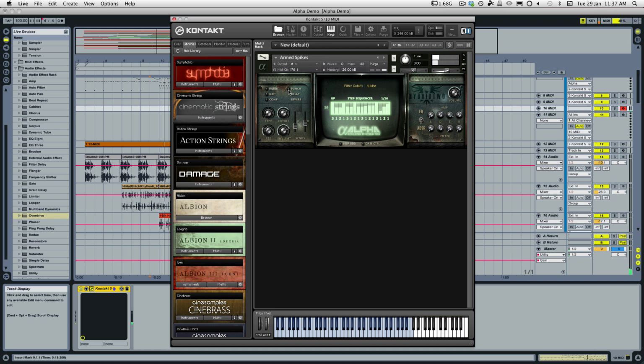It's now velocity sensitive. I'll bring up my attack, so how long it takes the note to attack. And I'll turn up my delay a little bit and my reverb, make it a bit more spacey. Add the reverb, so release. Release is basically how long it takes the note to die after you let go. So if I let go now, it takes a while to go. So as you can hear now, we've got a nice, almost synthy pad. We'll put the filter on.